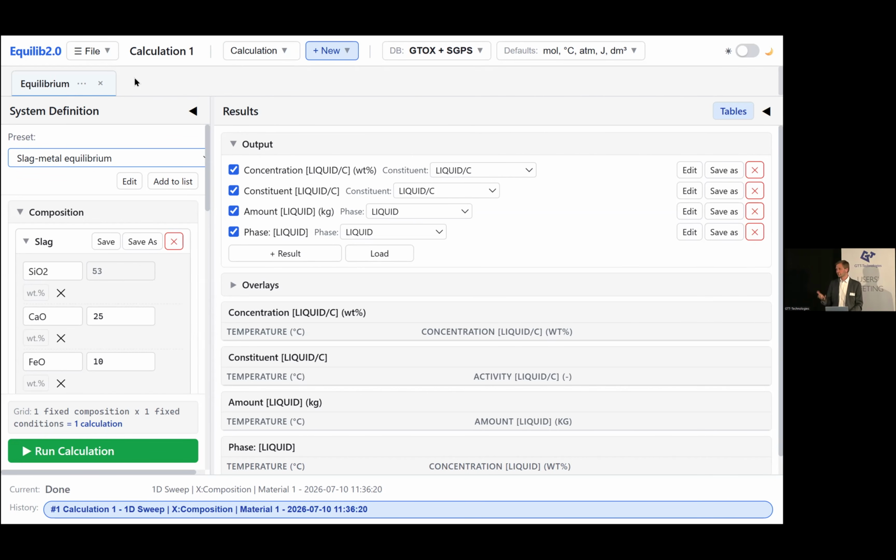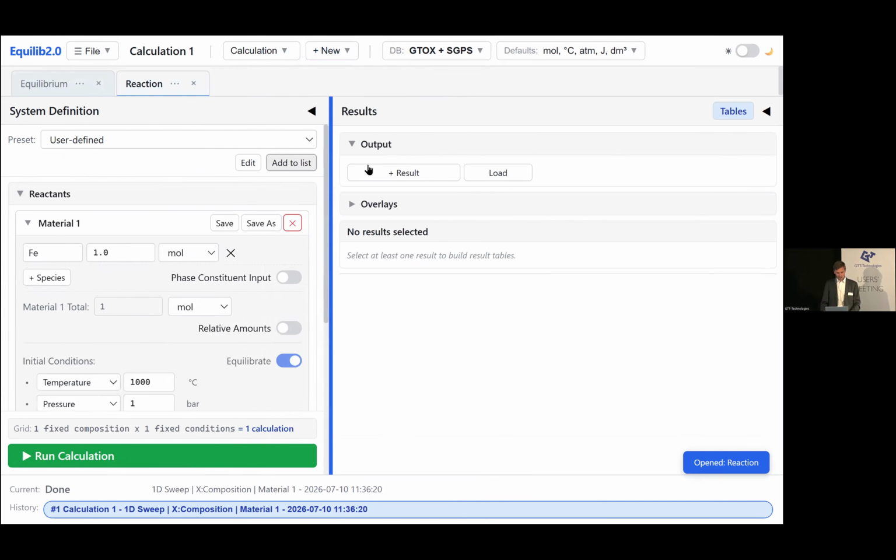The difference that we see is that in equilibrium calculations, you define the system composition, you don't care about the reactants. In a reaction calculation, a real reaction calculation, when you define the reactants, that means you're interested in a reaction calculation. And this is why we will move this into the reaction mode.